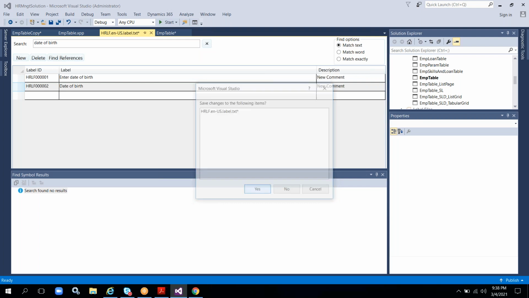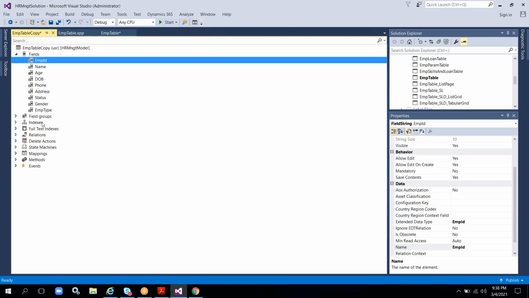No, this is not my question. In real time, label files are only created once, right? We just add it to the project every time we are doing some development, and we add only the label. Only one time we will create. Yeah. For just employee, I have already created one ID. That ID I will use many times. No, no, reusability concept. I'm not asking about the ID, I'm asking about the label text file which we created. We don't have to create it every time, right? It is already there. Oh, okay.